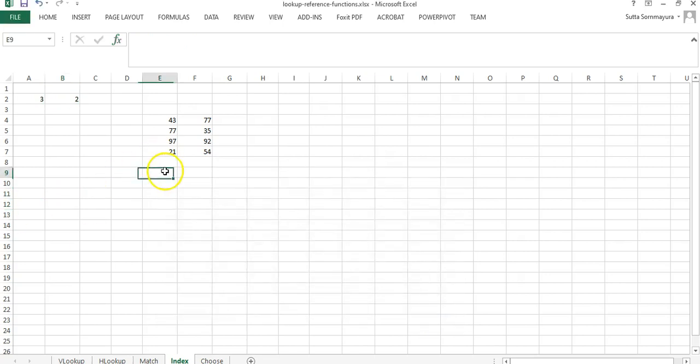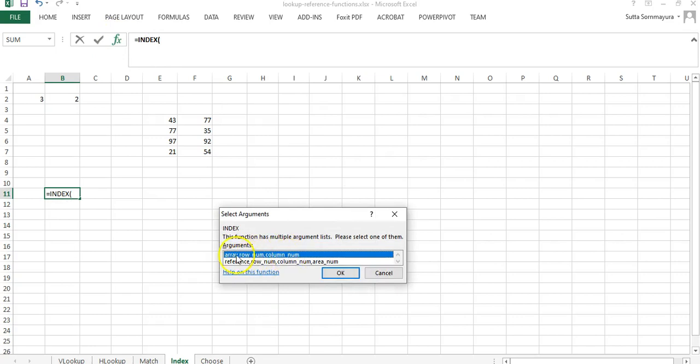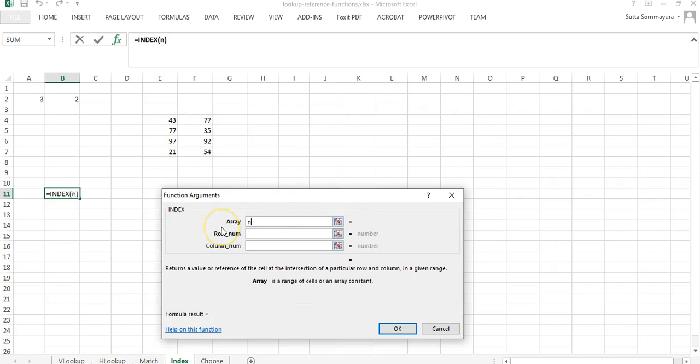Okay, as usual, you can name this one as well, right? You can name this one as an array, like number. Okay, and then you can just put the INDEX, and then you want to find the array number. You put like number, then row number and column number, like that.